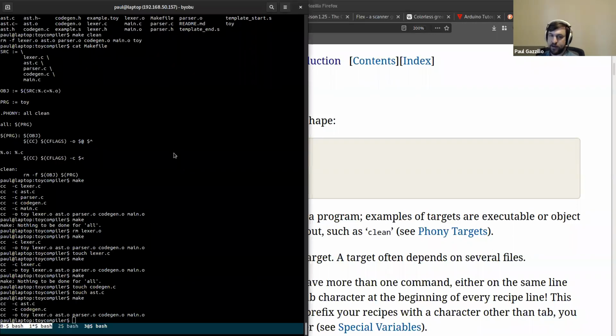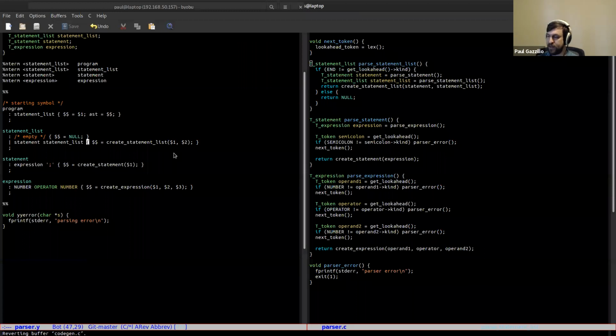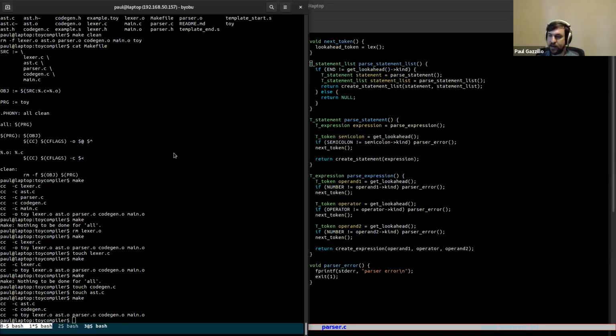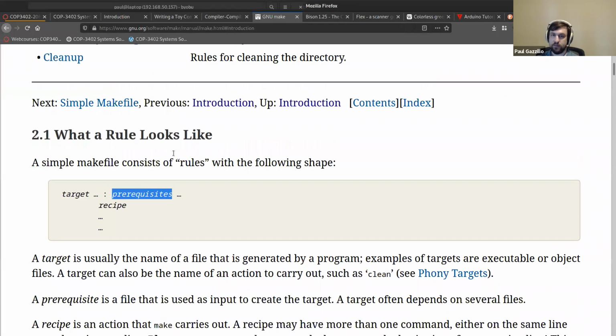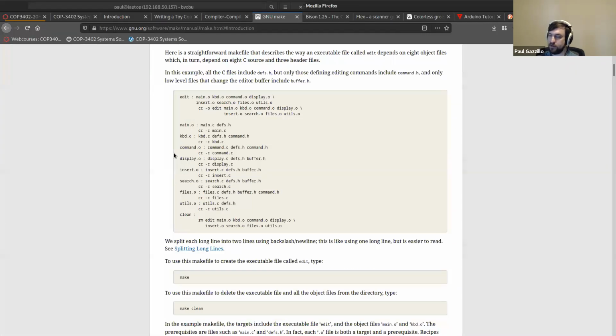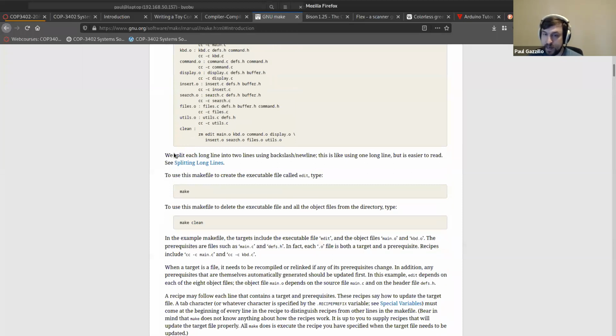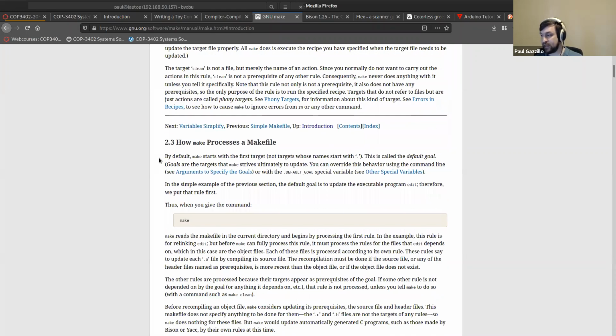Questions on this so far? I know there's a lot of details about the make syntax that I didn't cover. I provided a link to the documentation so you can look over it yourself. I'm going to give you all the makefiles, so you're not going to have to learn in detail how to write makefiles yourself. Even I have to look at the reference manual to write them from scratch. I usually just copy something that exists already.